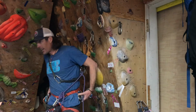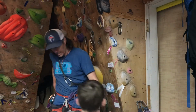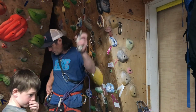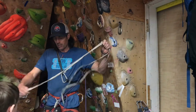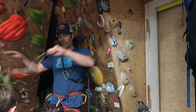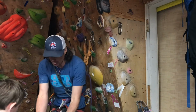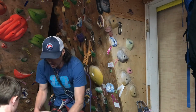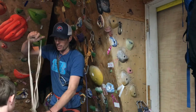Now I take my cordelette. Sorry, I left my cordelette over there. But instead of the cordelette, I'll just use my quad length sling. Go ahead and hang on it, buddy. Now I'll take my quad length sling, put the bar tack at one end, and I'll tie a Klemheist here. So here I'm just going to do a series of load transfers to get Zeke's weight off of me and onto the anchor and into baseline, like we've done in other situations here.